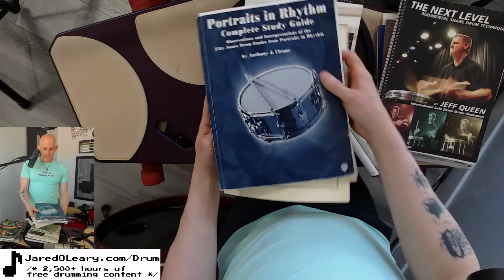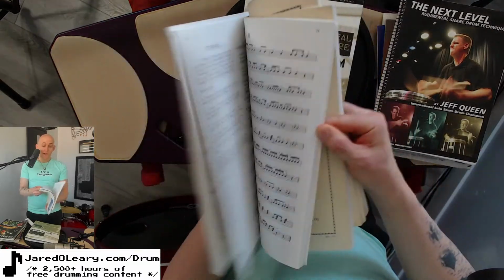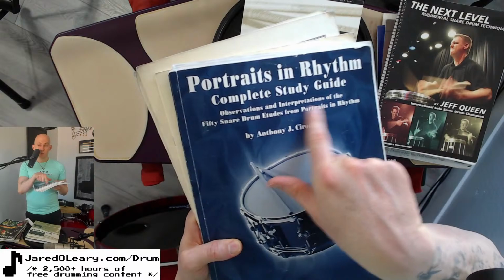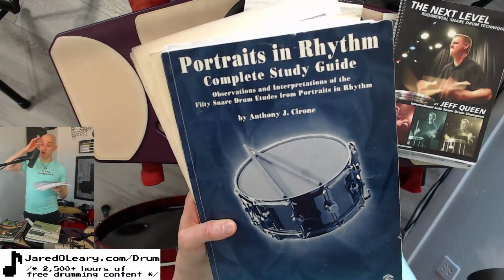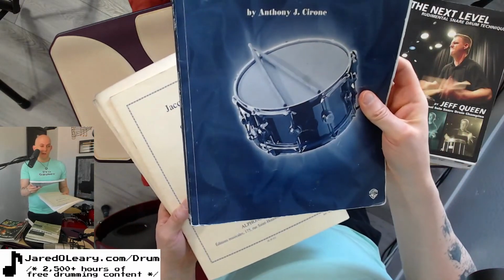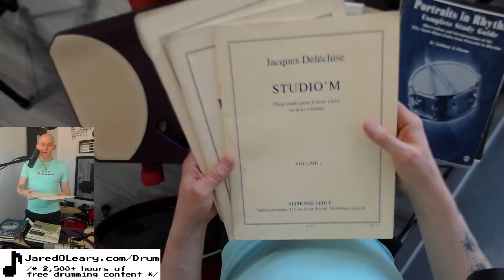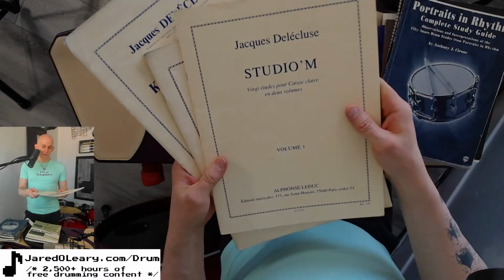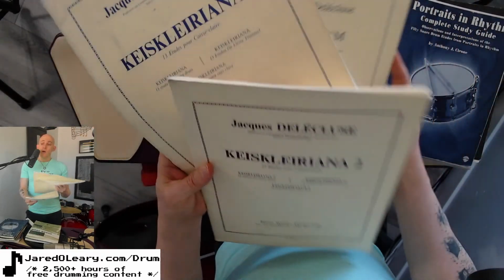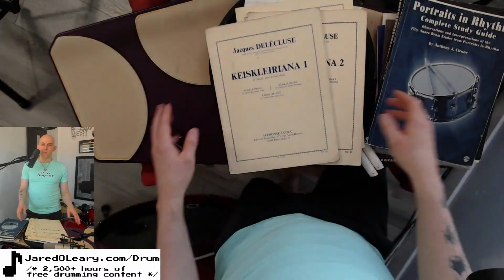the more popular one, Sarone. So Sarone is actually playing musical stuff and a lot of rhythmically very complicated things. Highly recommend this study guide version because it has notes from the author on how you should play this phrase, etc. But once you graduate from this, which is undergrad material, this is more like master students, like De La Cluse, Kais Clariana, or the Doze Etudes. So these are concert snare stuff. And yes, rhythmically they're interesting.